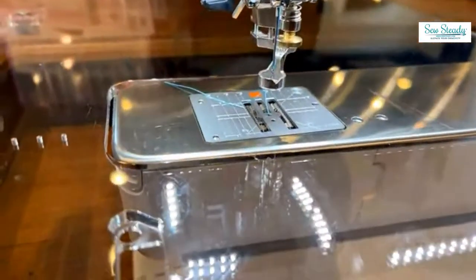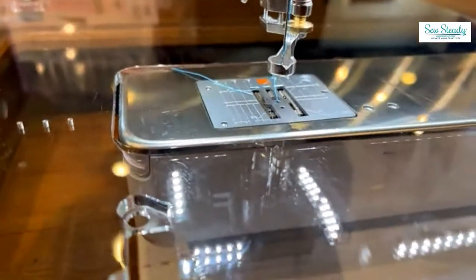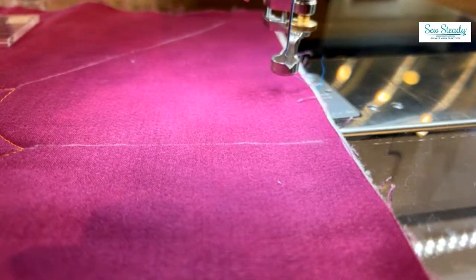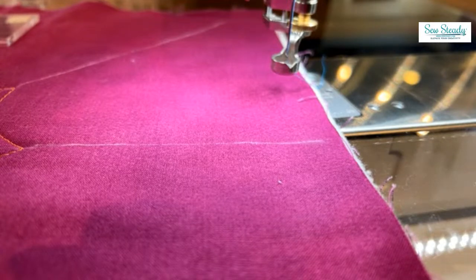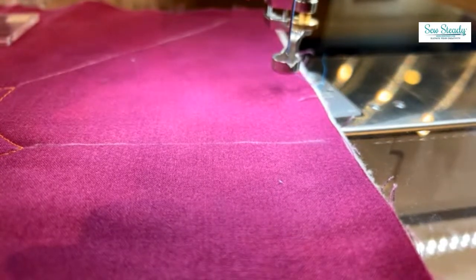I'm trying to get this where you can see it, but you don't see the big mess of my studio. How many of you, your sewing room is a big mess right now? Just curious. I know I can't be the only one.